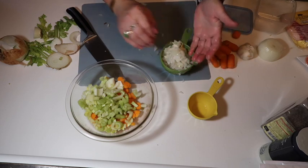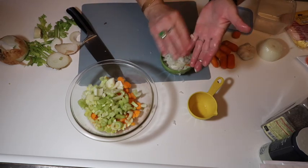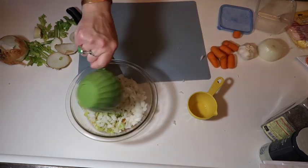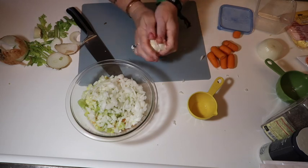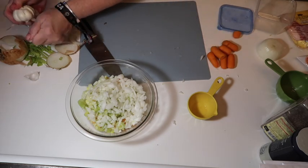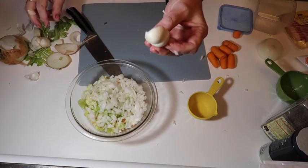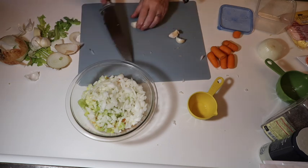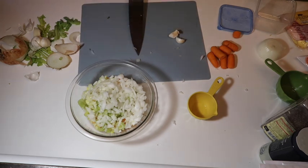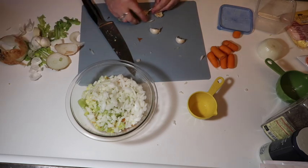Okay, this is about a cup of chopped onions. Oh my lord! Now we're gonna do probably, oh, it's killing me. Ooh, I got three nice big pieces of garlic here. So let's give it a mash. And then take the skins off. I can't see, I'm blind.